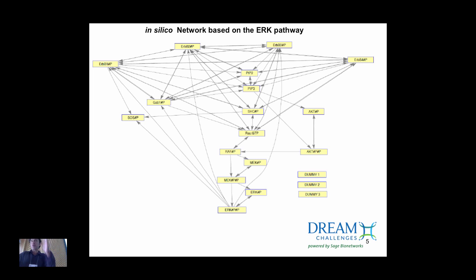So one thing is, as you saw with your data, we didn't tell participants what the network was, of course. So they didn't have any data on anything related to the biology underlying the network they had to predict. It was really only data-centered. Actually, the participants that did the other challenge were told what was measured. So that was one of the differences between the in silico and the in vitro.